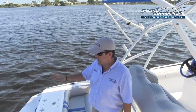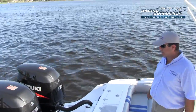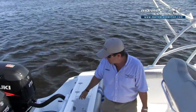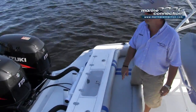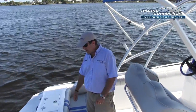This particular model is powered with a pair of 175 Suzuki 4-strokes. Should be about a 60 mile an hour boat, sipping fuel at a cruise. We do have the hydraulic steering on here, a nice swim platform at the back of the boat, and this heavy duty two-step boarding ladder for easy access on and off if you are diving, snorkeling, or just swimming.